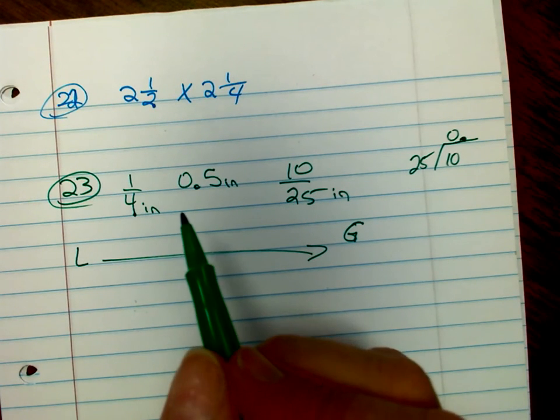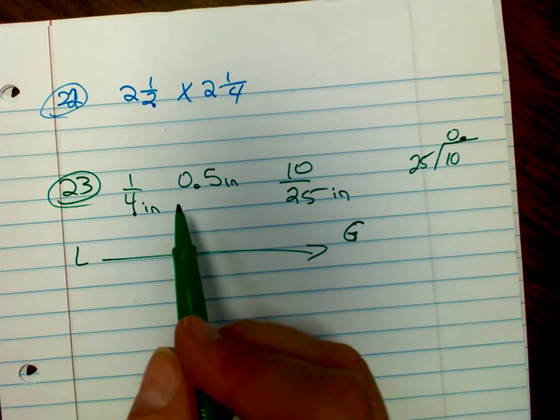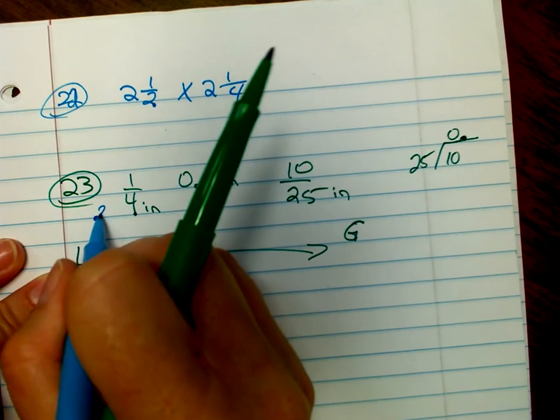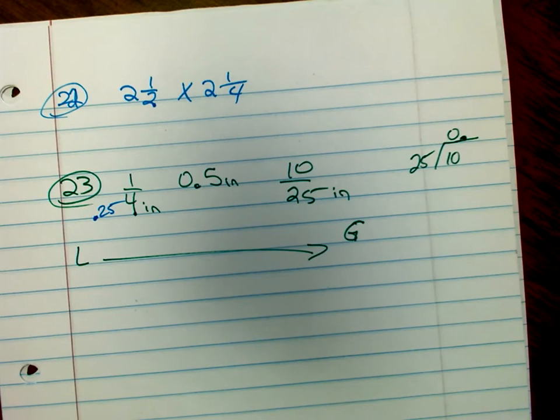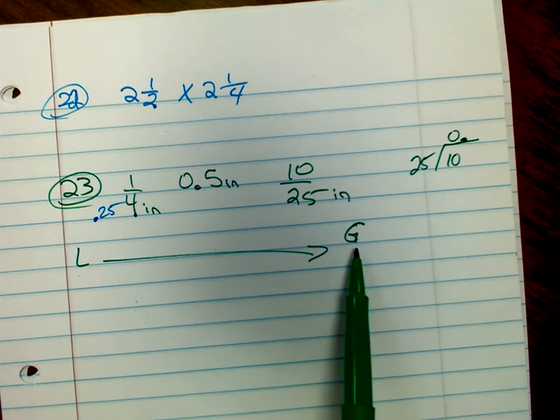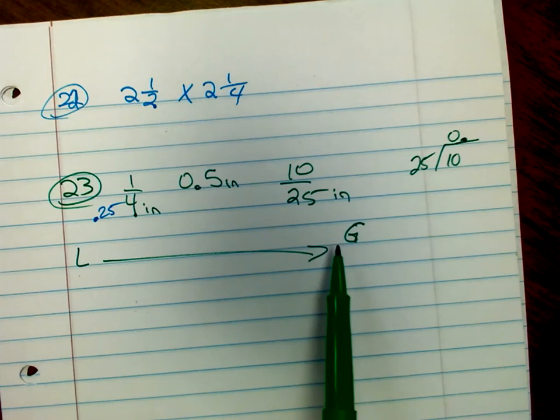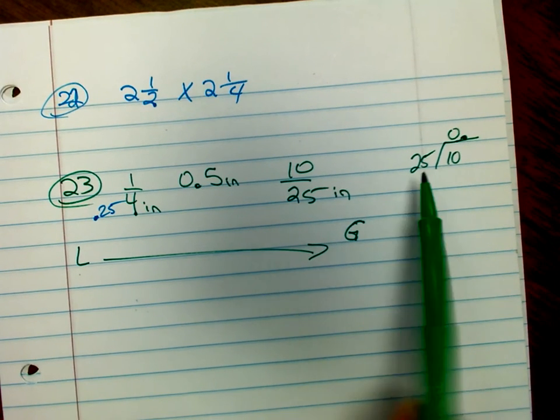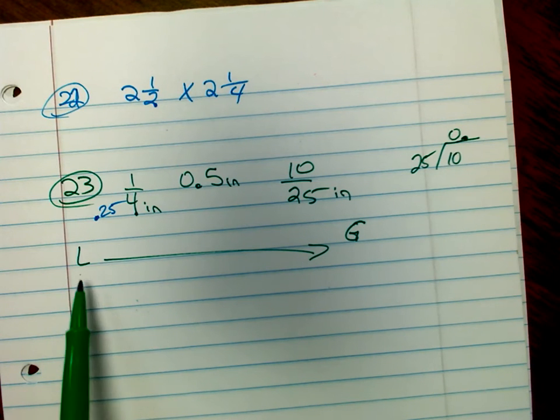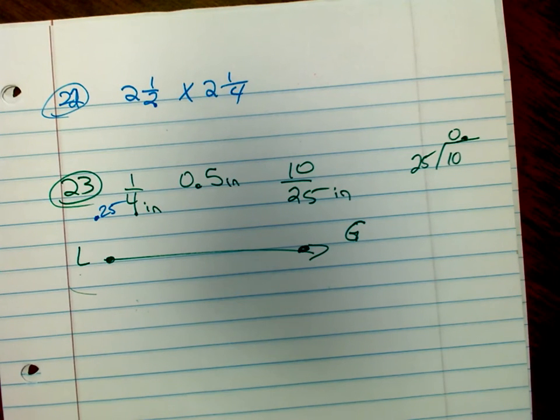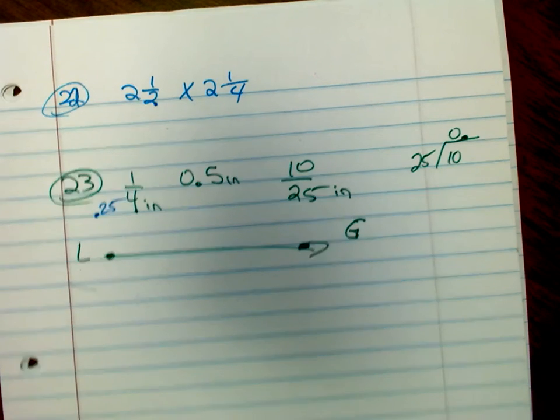In decimal form, think of your money. There's 4 quarters in a dollar. So what would 1/4 be? It would be 0.25, 25 cents. So all you really need to do is solve this one. And then list them from least to greatest. Once you have them all converted to decimals, I would put your least one on here, your greatest one on here, and that way the other one will fall right in the middle. Okay? Least to greatest. Okay, 24.